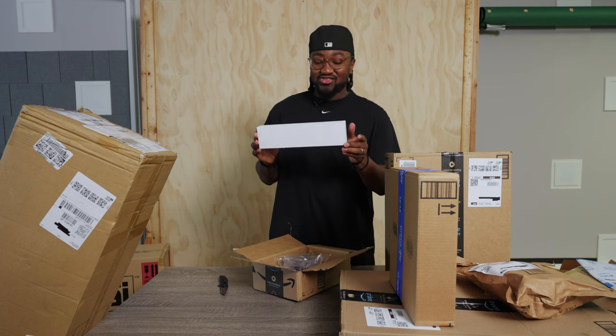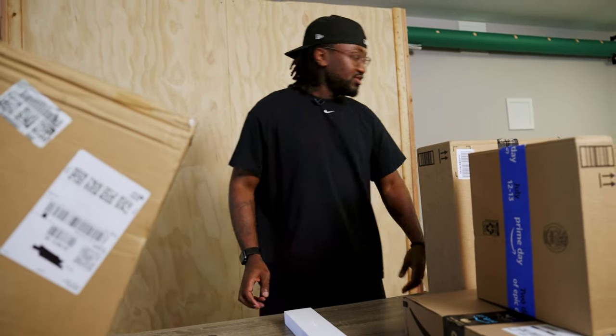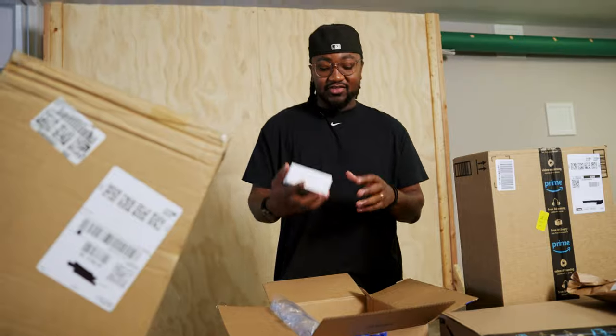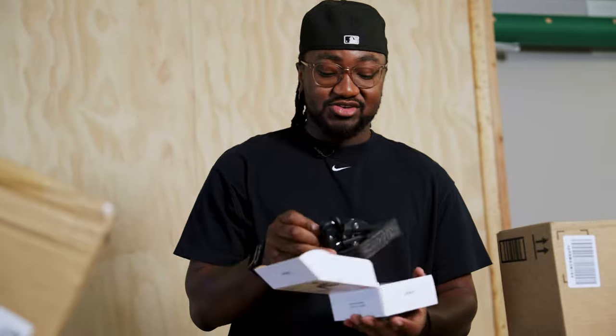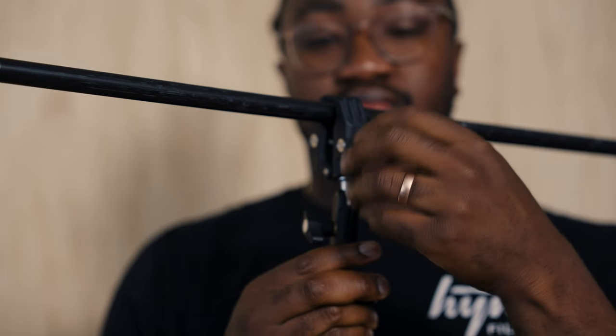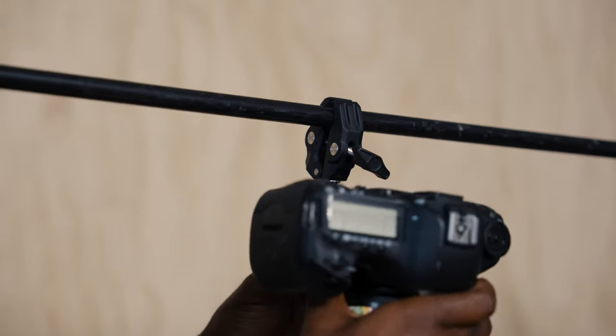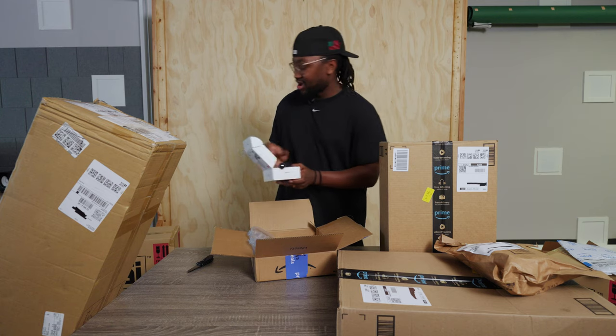Apple Watch was like 140 bucks off, which is crazy. My wedding anniversary is this Friday, so I took advantage of that. You're welcome, wifey. This is a multi-function super clamp mount. I'm trying a couple of different methods of how to have a top-down shot. I think it's cool when YouTubers have that different perspective. In theory, you get a C-stand arm, clamp this here, put your very light mirrorless camera setup right there and dangle it down. I'm going to have to come up with some safety mechanism to make sure it doesn't fall off.